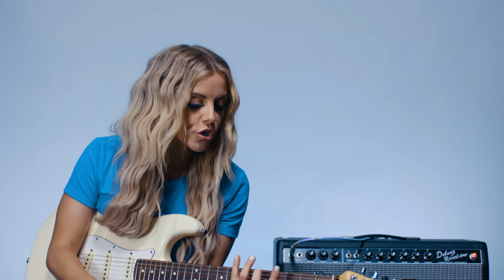Some of my favorite guitar players are experts at crafting a journey. I think that a solo should be a journey. It should have a beginning, a middle, and an end. And sometimes those three pieces are completely different. It really depends on the song that you're playing in.